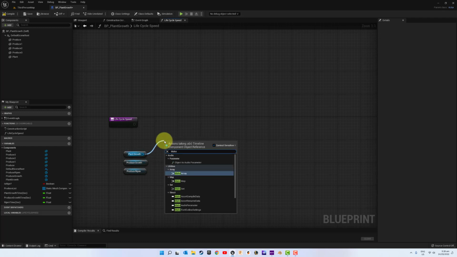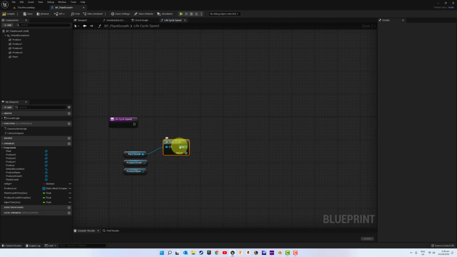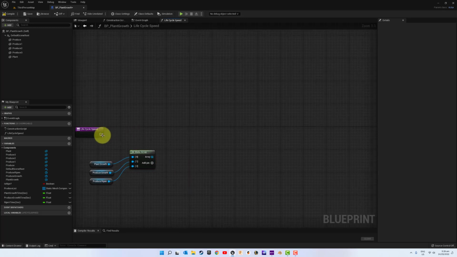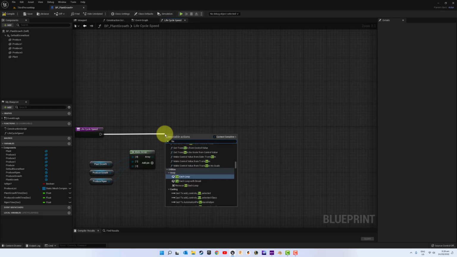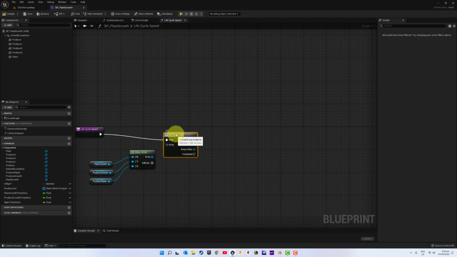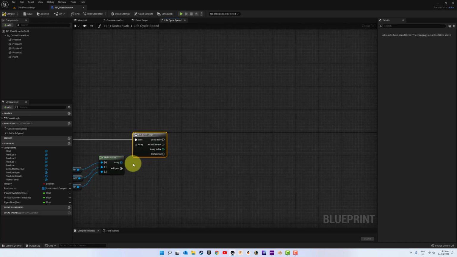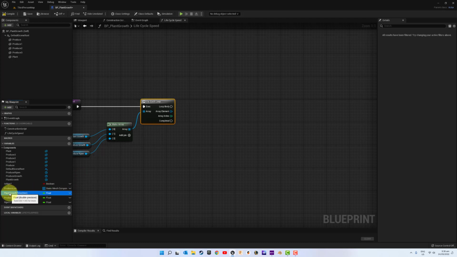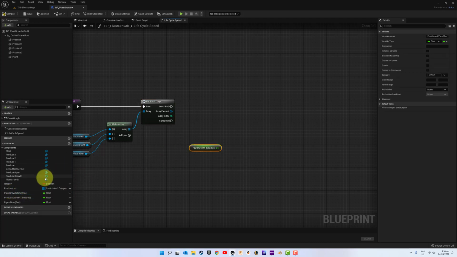To make array. To set these, we are going to create a for each loop. We also need to create an array of our time.